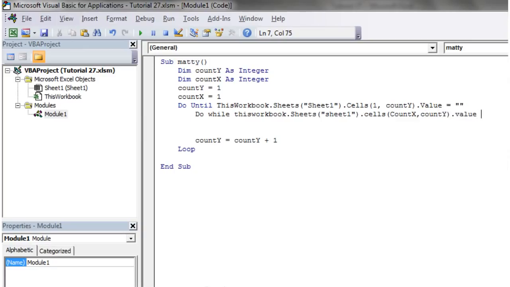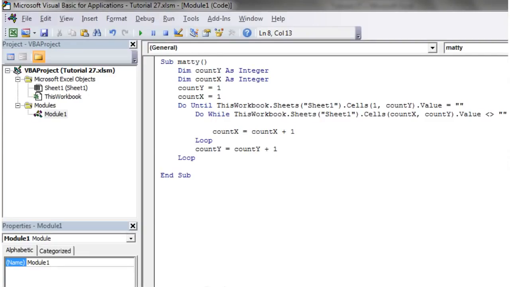And then Do While it doesn't equal nothing. It's pretty much exactly the same, just completely the opposite, if that makes any sense at all. Let's make sure Sheet1 is spelt correctly. And then again we want to put count x equals count x plus 1. So that's how you nest Do Until loops and Do While loops together, same way as you do with For loops.